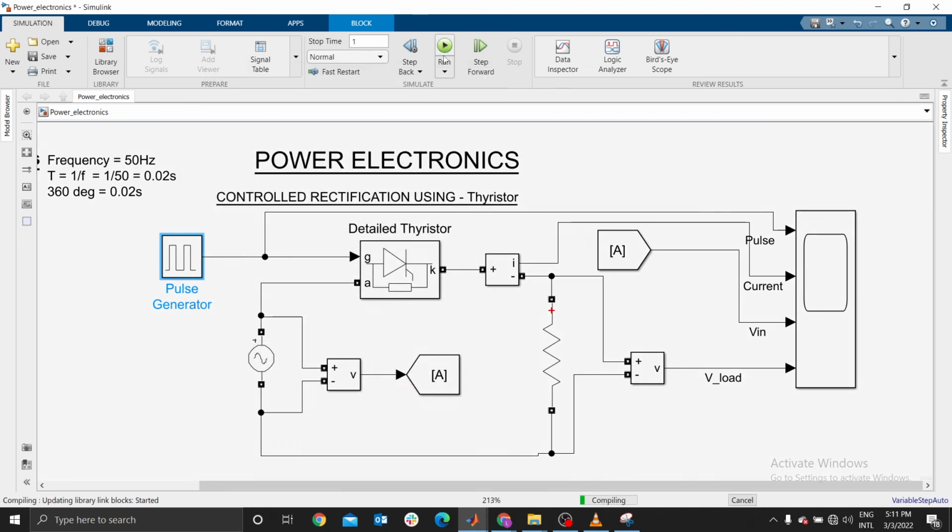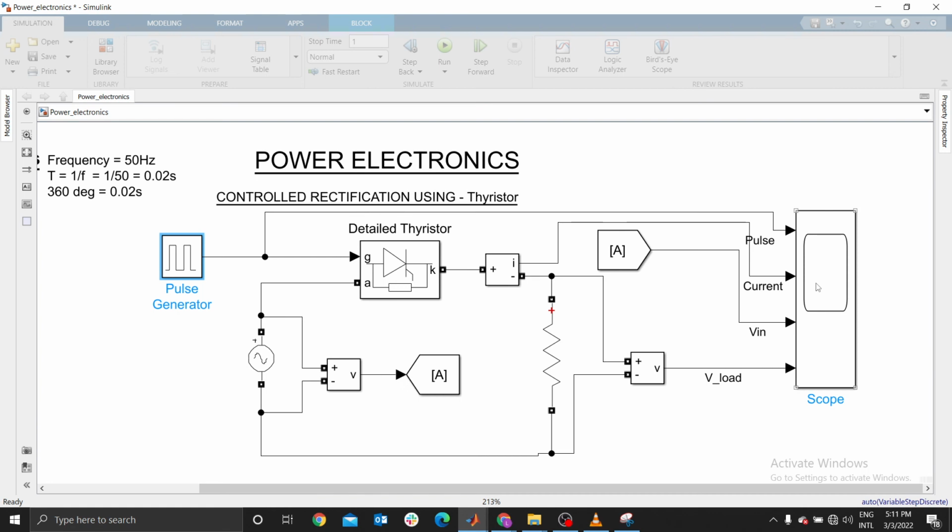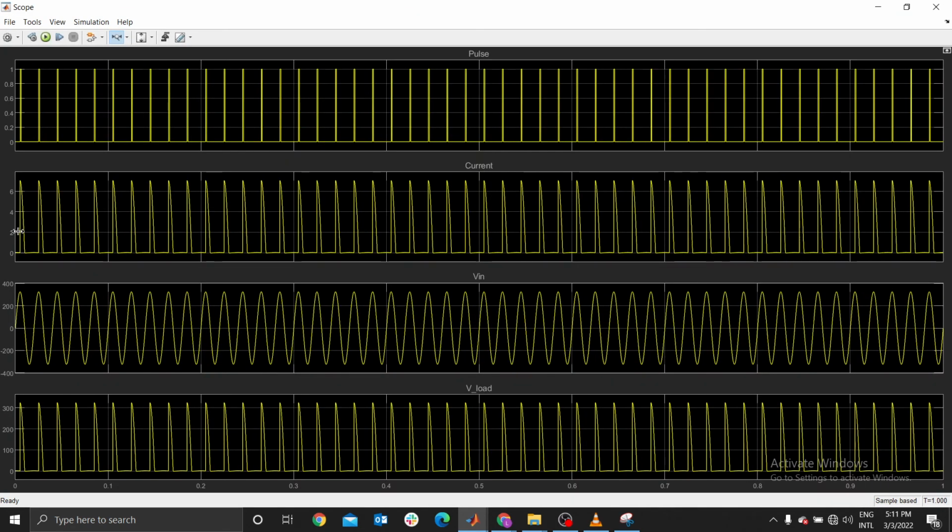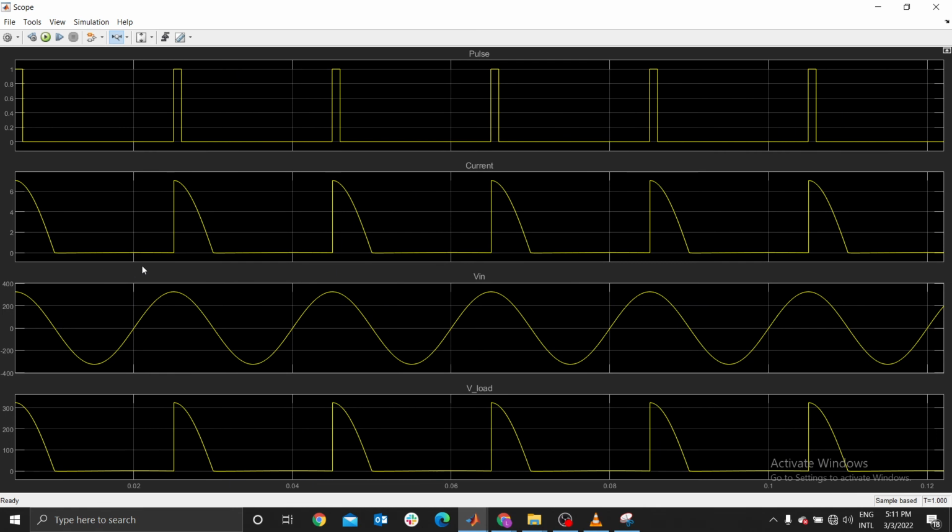Let's run. Let me zoom. You can see now when this one has a delay, it delays a little bit, then sends a signal.